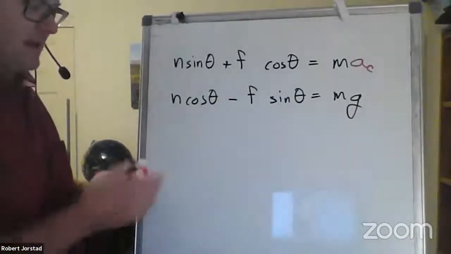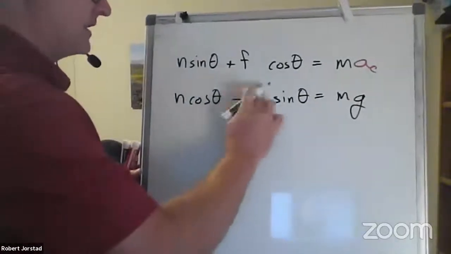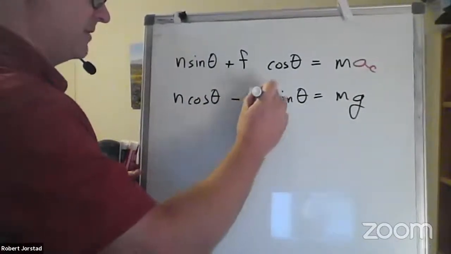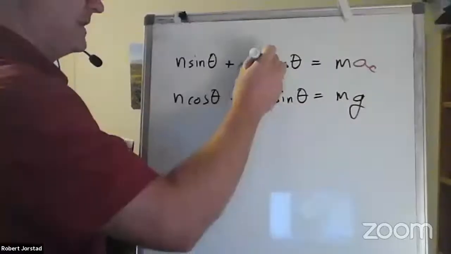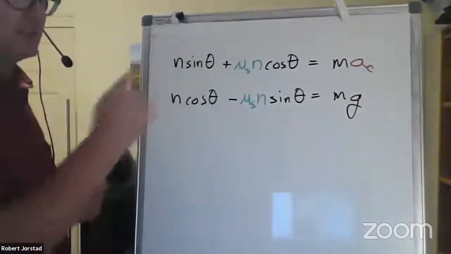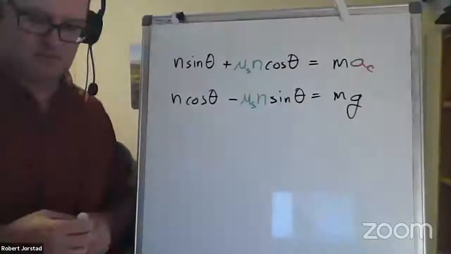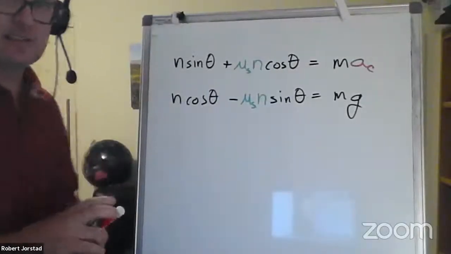Okay, so now at this point, what I would do, Jose, I think this was your question, right? I'm going to just do this trick. If it's on the verge of slipping because we're at max speed, I can replace these with mu static N. So far, so good? Now, what do you think I might do next? Just take a guess. It's okay to be wrong.